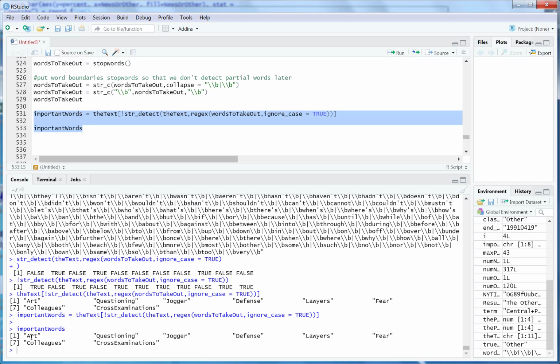Our next step, in the next video, we're going to look at each of these words and the frequency, the percent of the news articles that each comes up in and the percent of the other articles they each come up in for each word. Then, of course, sum those percents together and I'll be ready to classify.